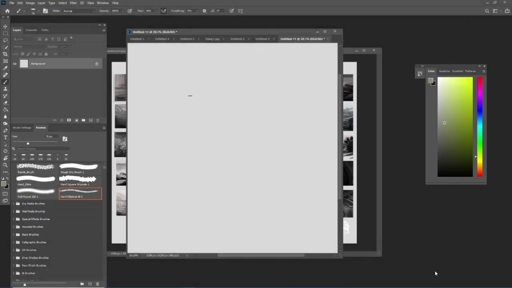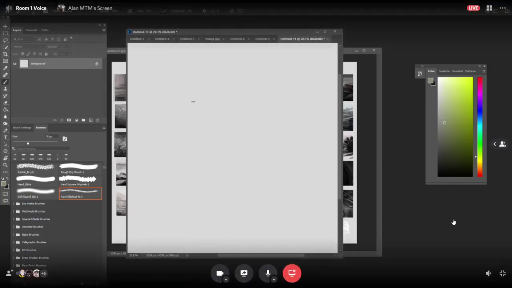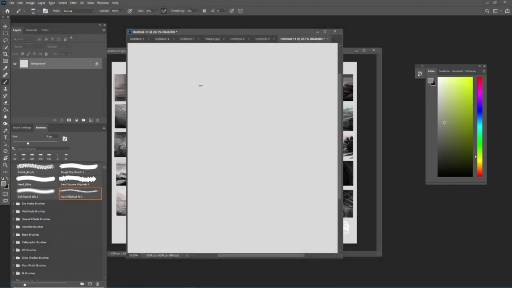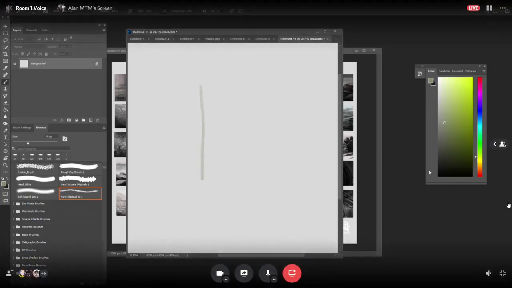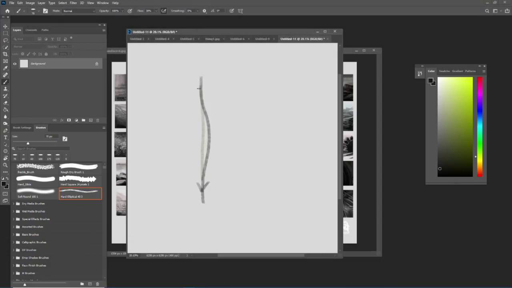But I want you to think of this, and this is very, very important. When we have lines going this way, we're going to call these flow. The longer lines are going to be flow. And when we go across an object, we're going to call those lines volume. When we're rendering something, if we follow the flow lines, it will flatten the image. If we follow the volume lines, it will add bulk to it.